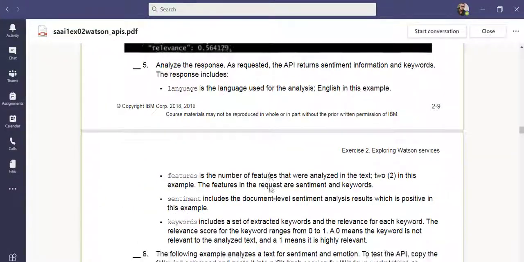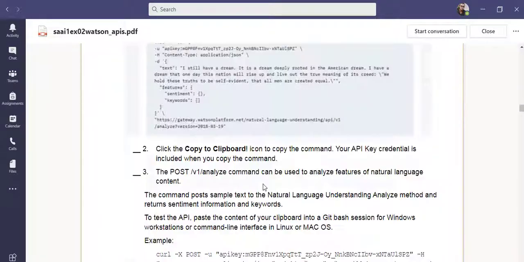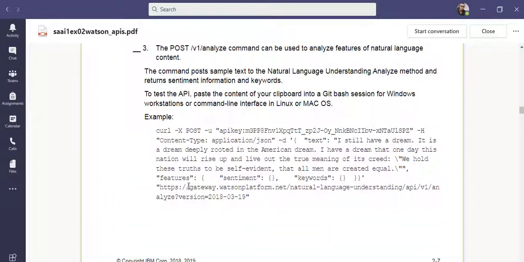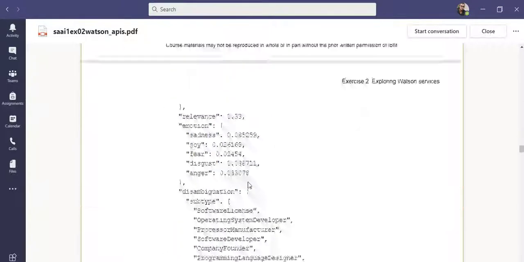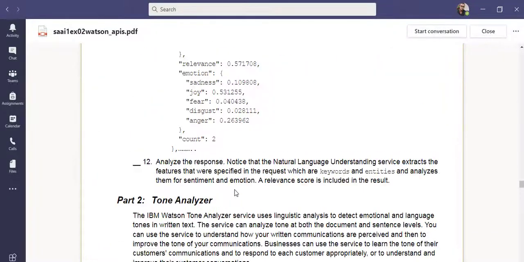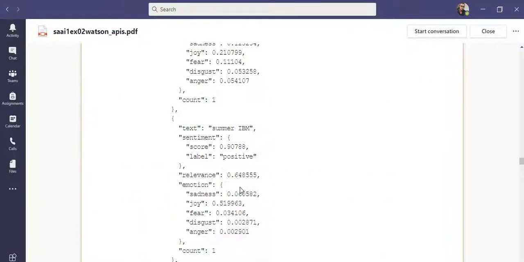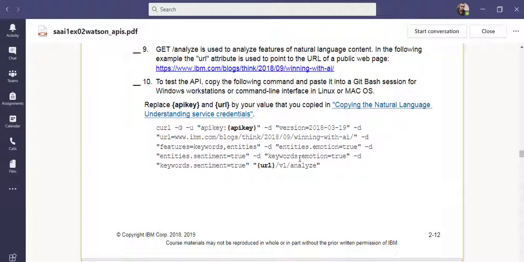If you see here in the previous example, we have here sentiment are empty and keywords are empty, but in the second example we add emotion and sentiment inside keywords.